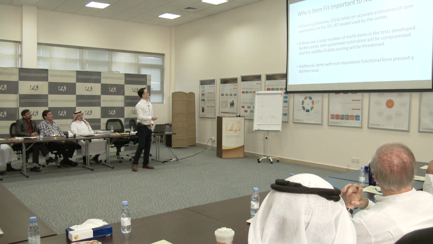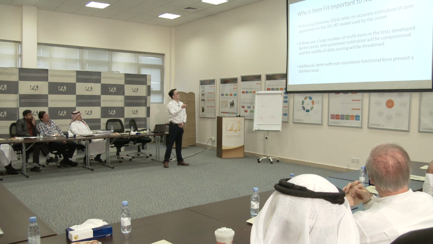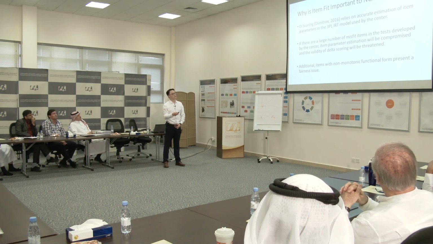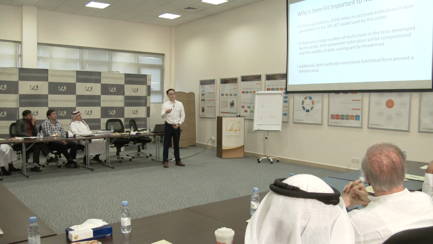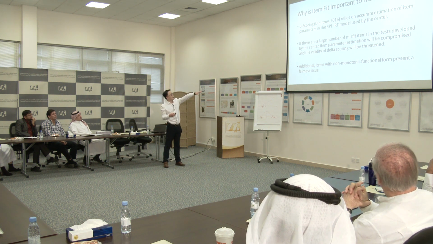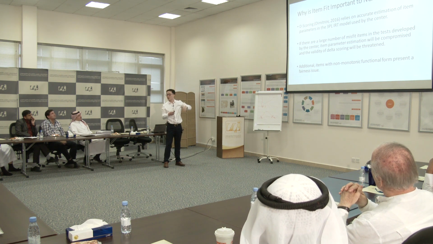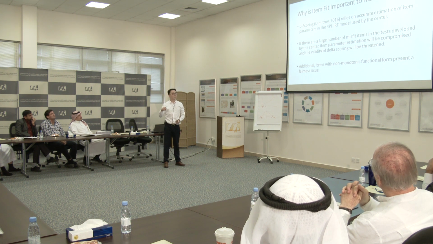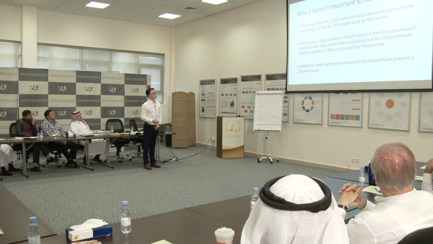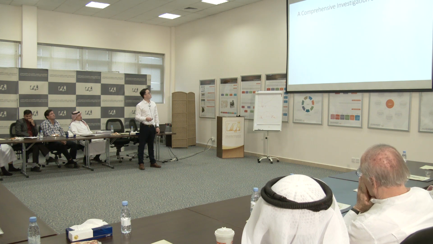Okay, inshallah. Okay. So if there are a large number of misfit items in the test developed by the center, item parameter estimation will be compromised, and the validity of the delta scoring will be threatened. And the third issue I mentioned is the example of a misfit item, an item with non-monotonic functional form, which presents a fairness issue. Imagine their ability increases, their probability of getting it right decreases. So that's a fairness issue there. We definitely have to find out what is going on.